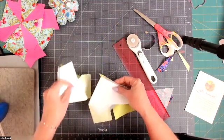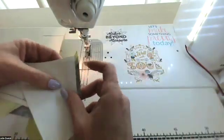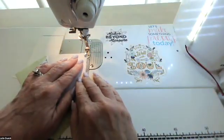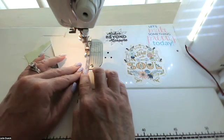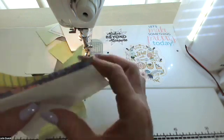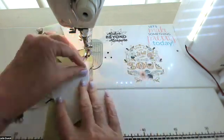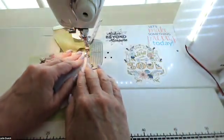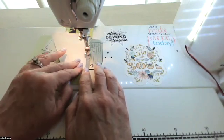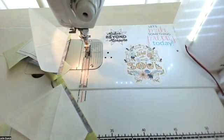Okay, so let's go back to the sewing machine. We're going to sew that next seam. And again, we're just going to go right in. If you accidentally go over your piece of paper by a couple of stitches, it's not going to hurt anything. It'll come right off. Just try not to sew all the way along it because that will defeat the purpose. I'm lining this up along the edge and making sure that it's going all the way around the paper. Oops, got a little bit on the paper there myself. Okay, so it's just that easy.